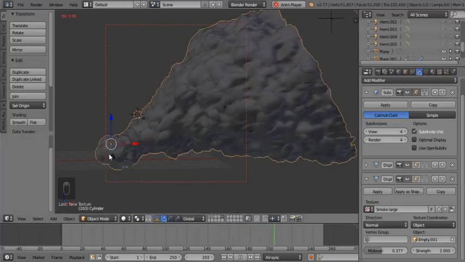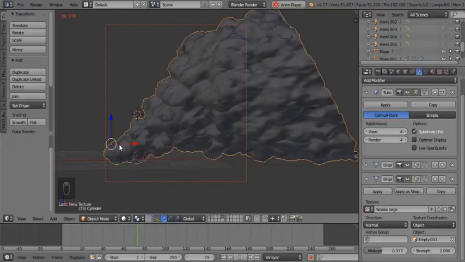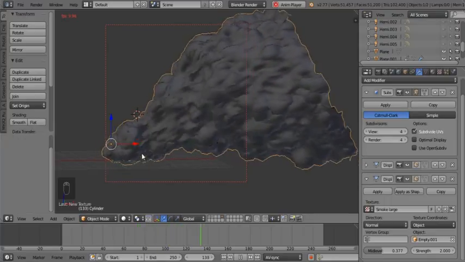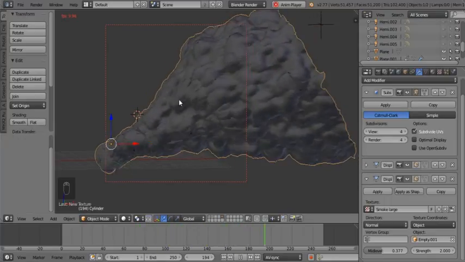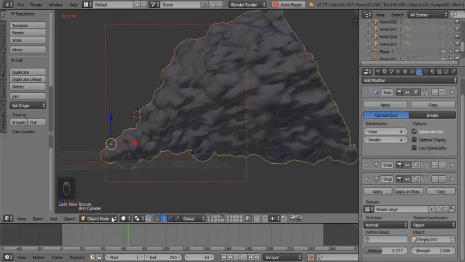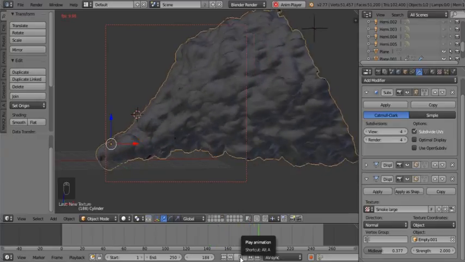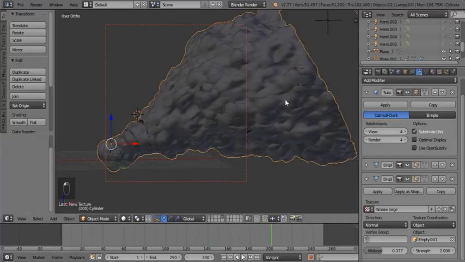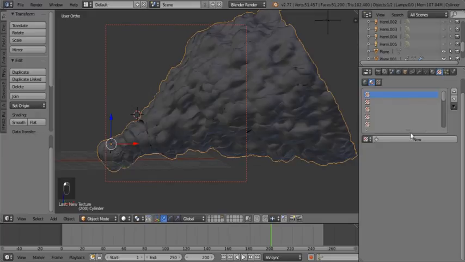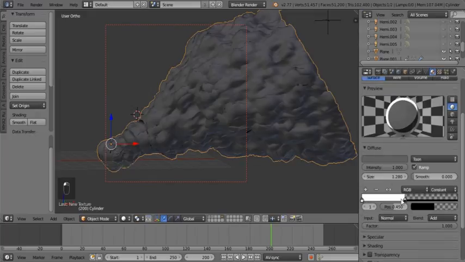And as you can see, you can weight paint it down here. For the bigger displacement, I would actually recommend weight painting it here at the bottom so that the bigger movement happens here at the top where it dissipates. But for the example, we're not going to focus on doing that sort of thing. It's just about the material, showing you how to get it to fade off. Just want to get this normal thing down because it's just way too strong.